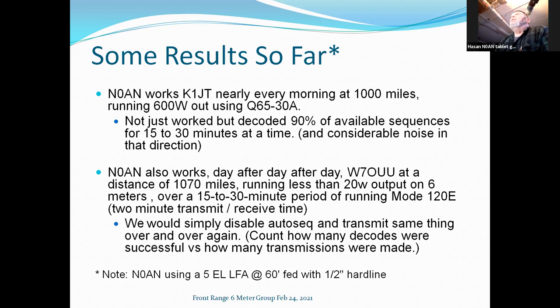What I have explained to people before who have come on various chat boards and said, well, it doesn't work for me, is that if you're not able to get the results I've just presented, it's not the fault of the mode, something else is wrong. Causes include, but are not limited to, and this is a big one, high local ambient noise. Many people I talk to and work have no idea how bad their local noise level is on 6 meters. They've never measured it. I consistently see certain stations 8 to 15 dB down on their receive side, who originally said, my noise is low. Measurements show just the opposite. Their noise is terrible and they just don't know it.